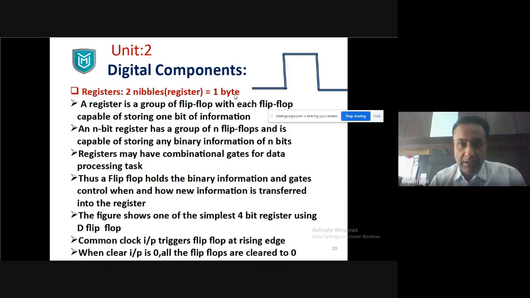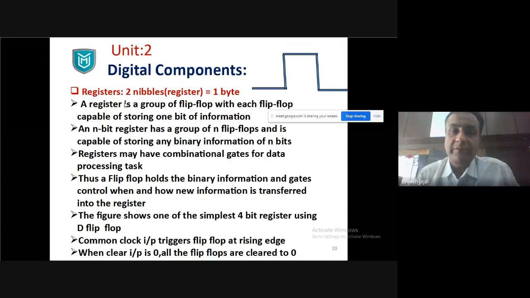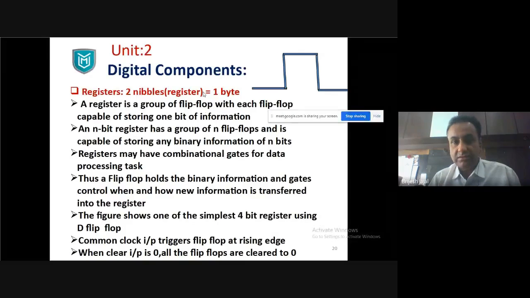Now, what is a register? How do we build this? There is a difference between what you have done in your circuits, that is the flip-flop, and what you are doing in a register. This is the practical implementation, how you do it when you save the data. A flip-flop is just a circuit. When you use this circuit to save your data, you call it a register.